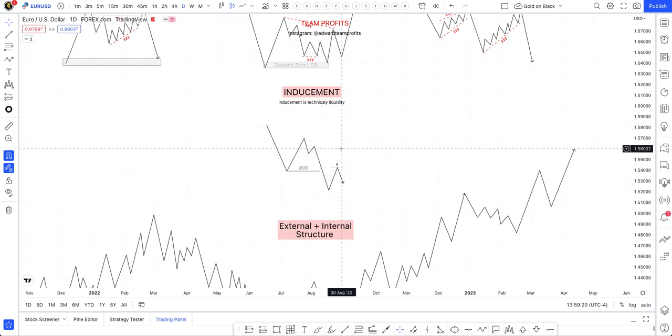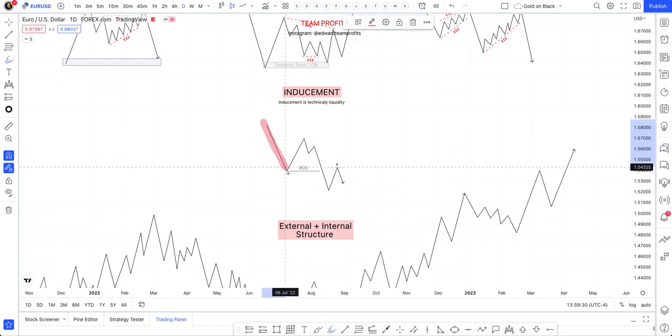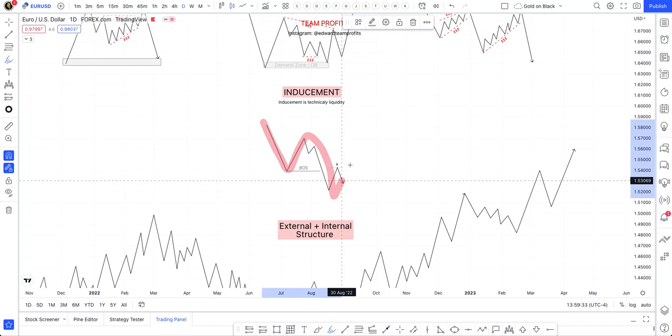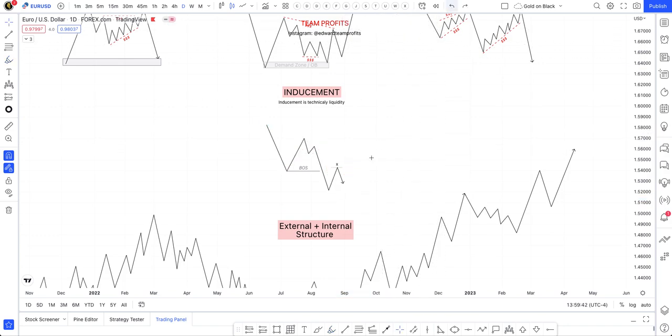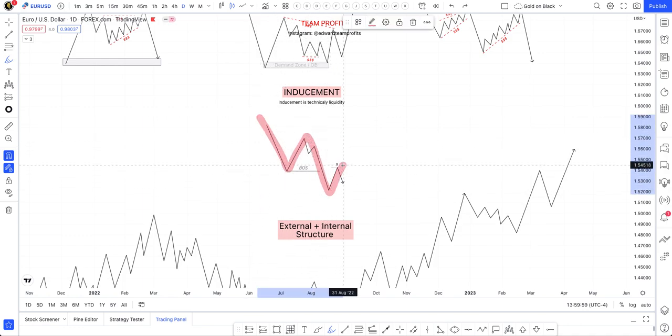The same thing will happen in a simple structure. Sometimes, for example in this setup right here, externally we see just a push, a pullback, and a push, perhaps a pullback again, continuation, and so on. Perhaps another BOS right there. That's what we can see externally. Now, internally, in these little movements, not all the time is it going to be just a straight line like it looks, let's say on a 1 hour. Maybe this is a 1 hour right here. This is a 1 hour externally, right? You get a push, pullback, push, pullback, push, right?